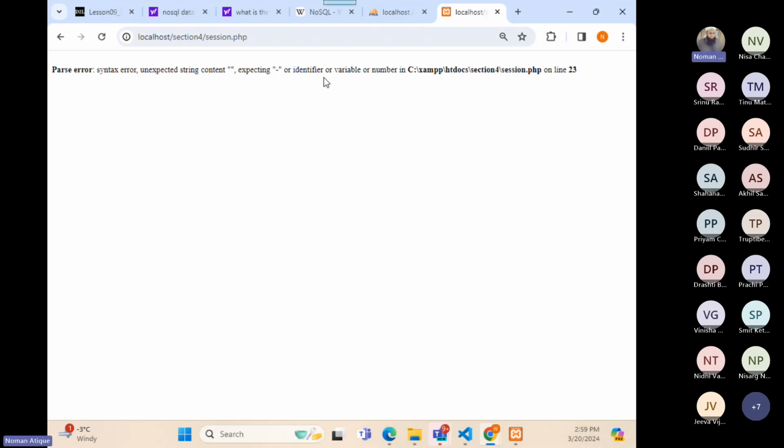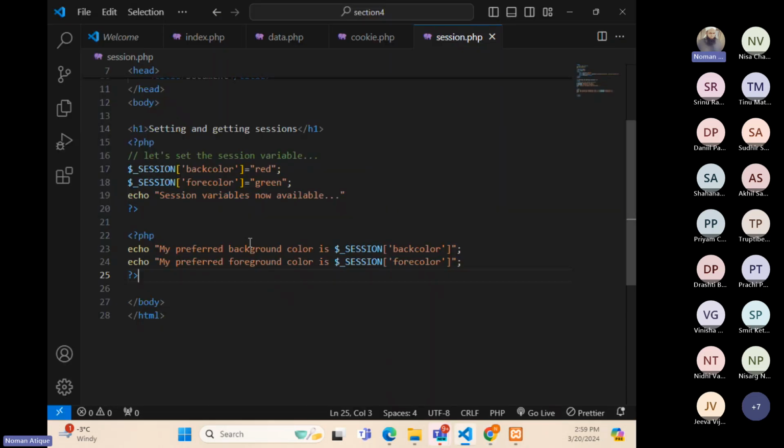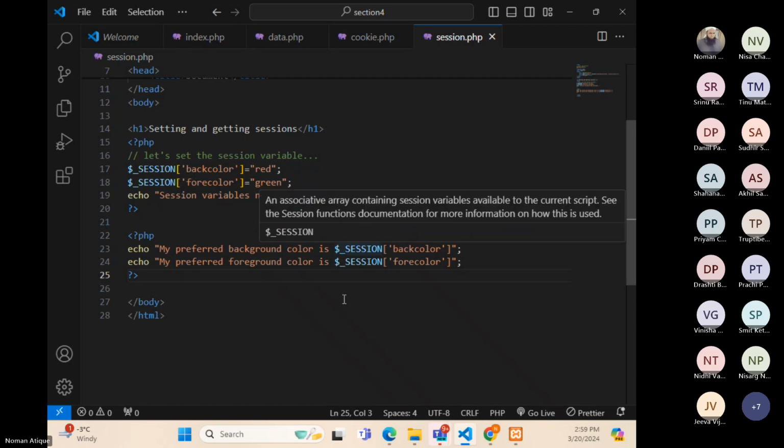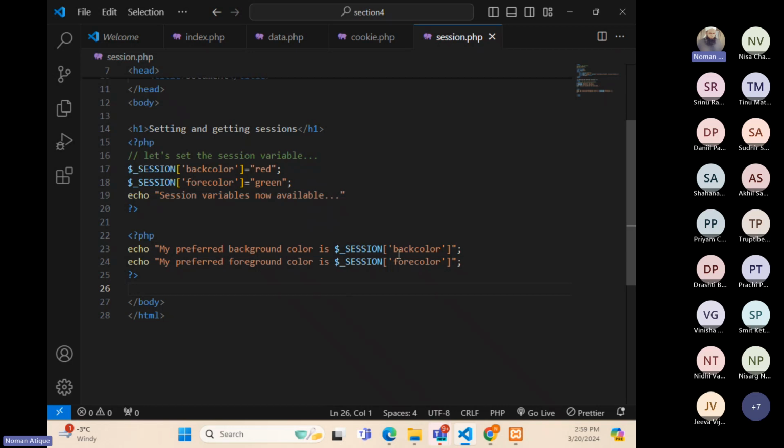Expecting dash or identifier or variable or number. Unexpected string content. Oh, there's a space coming up there. Where's the space? Do you guys see any problem here? I don't. Maybe I'm not able to find it. Spelling is correct.